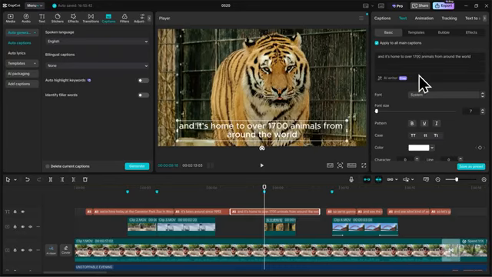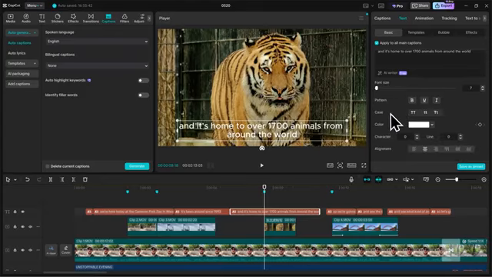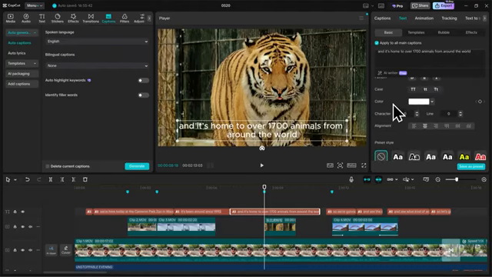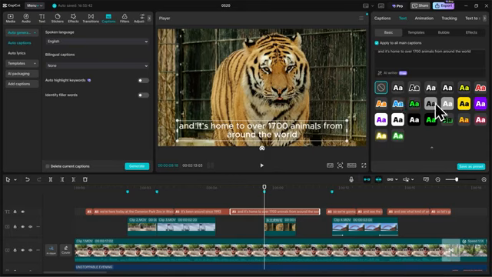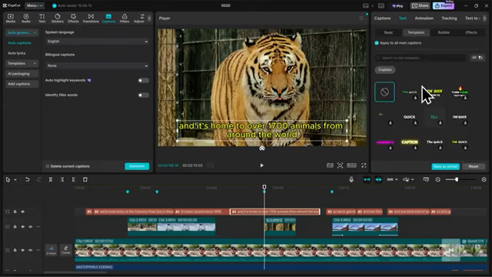And in this panel here on the right-hand side, you're also able to change stuff like your font, the font size, the pattern, whether you want it uppercase or lowercase, colors, and then they also have a bunch of different preset styles here as well. I'm used to yellow captions when watching movies and stuff, so I think I'll go for the yellow preset here. If I click on templates, there's also different types of animated caption templates as well.